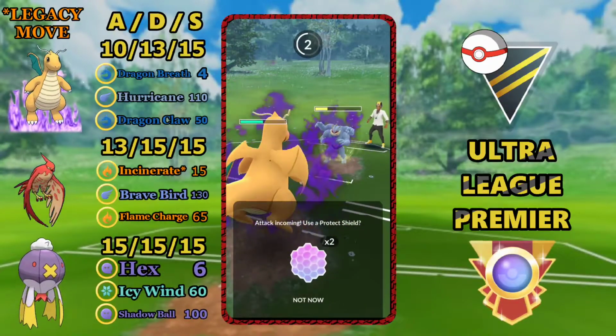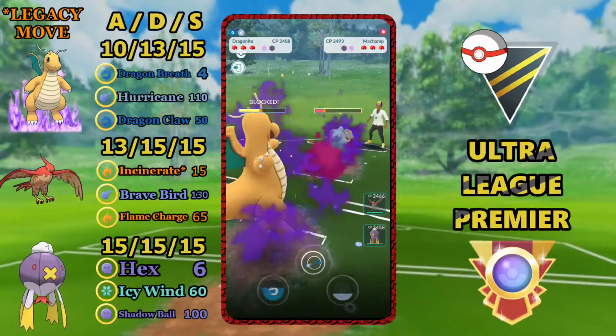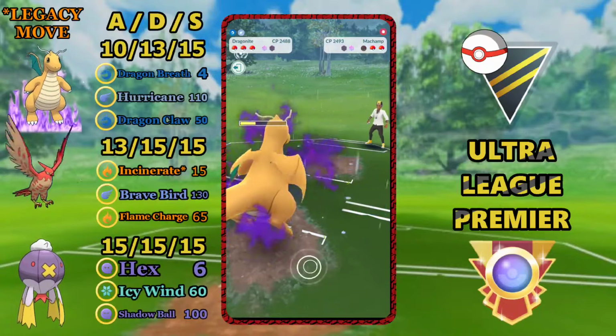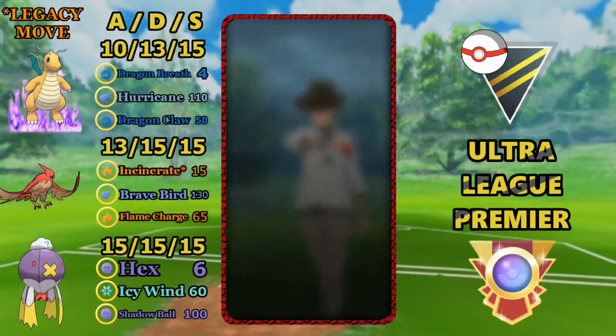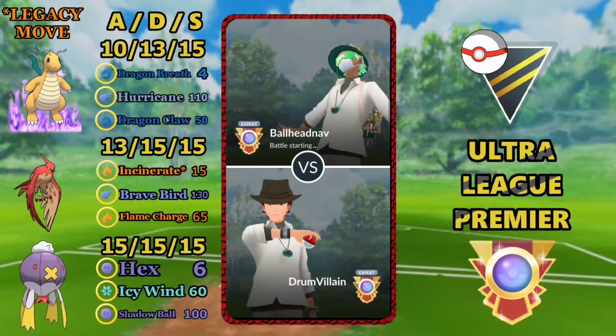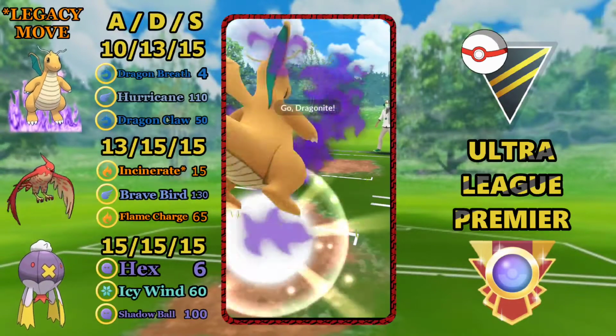And we only have to shield once. Even if they throw a Cross Chop, they cannot get to a Rock Slide before we farm them down. And they obviously must not have realised that and threw their phone out the window because they quit there. GG to my opponent there. It's unfortunate when you misjudge a charge move by that amount and lose the energy for sure.